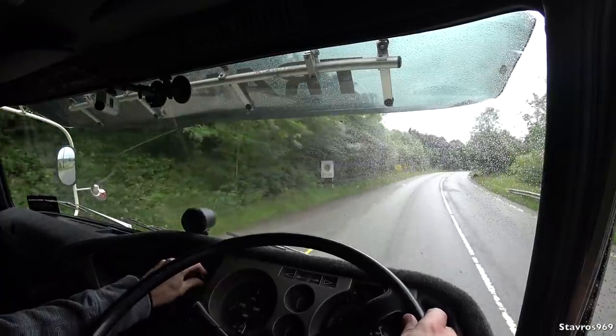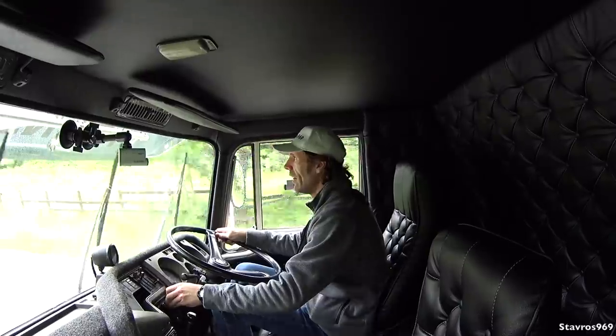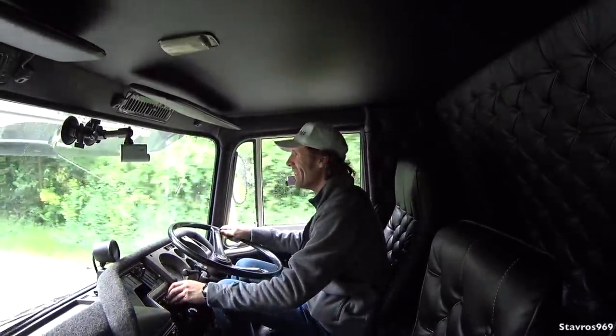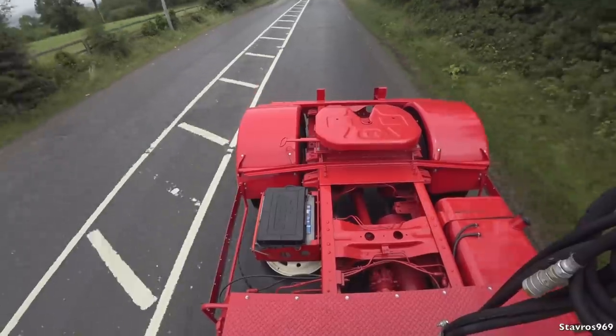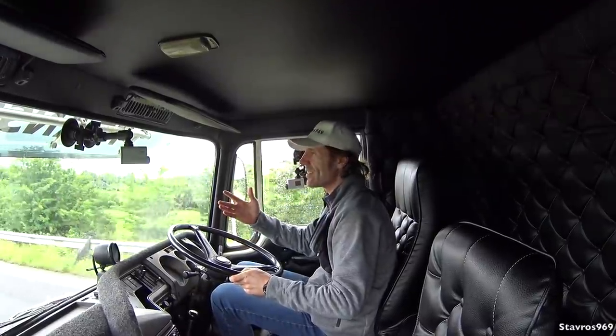And our vents there. We found the wiper button. Okay, there we go, guys. It was for the washers as well. So obviously it wouldn't be the most comfortable truck because it is all on springs. I mean, 260 horsepower is nothing today. Even in a rigid, it would be seen as low enough power.